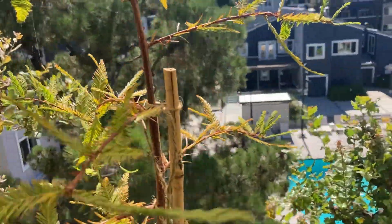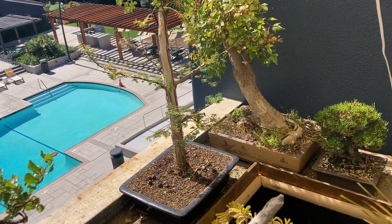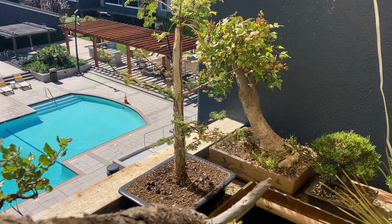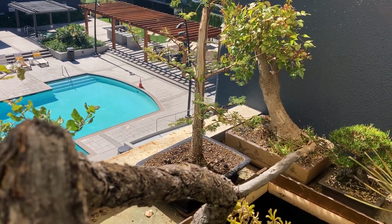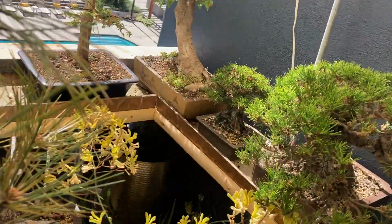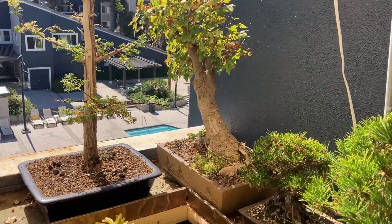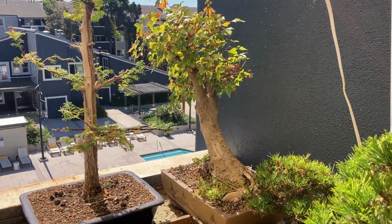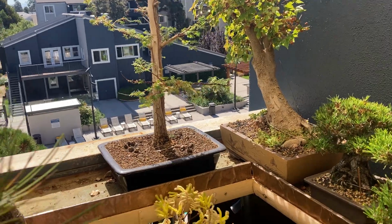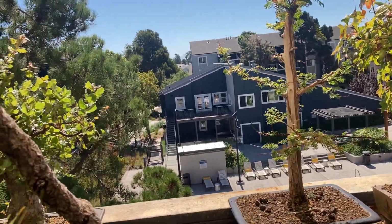The oaks don't seem to mind. The maple and the Dawn Redwood both did. That's why they're hugging that wall. And the damage was pretty easy to see because you could line up the beams that were coming in between the buildings and casting light and shadow. You could see that the things that were in light were burning and the things that were in shadow were happy. So moving those two guys closer to the wall created a space here.